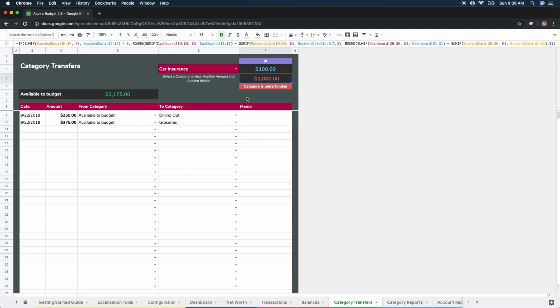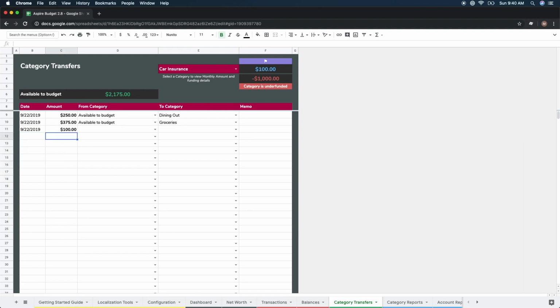And that's to be expected. The car insurance isn't due for about another year, so $100 a month over the course of a year will certainly get us to that amount, which is great. And you can see up at the top, I've got a little indicator. This purple flag shows up again to tell me that I am working with a goal right now, and that's just for my awareness. So let's move some money into this category.